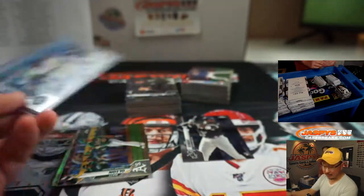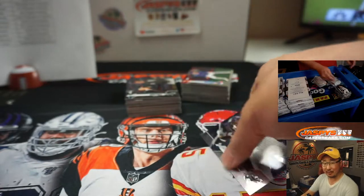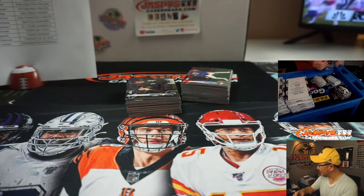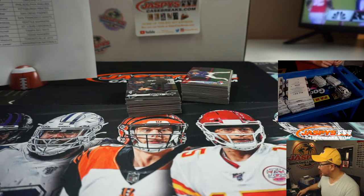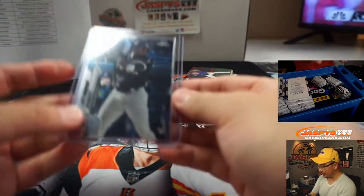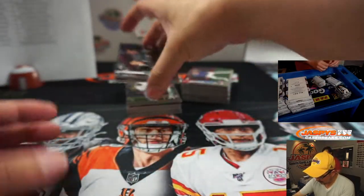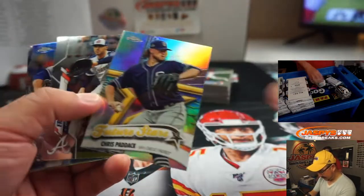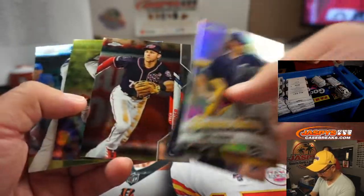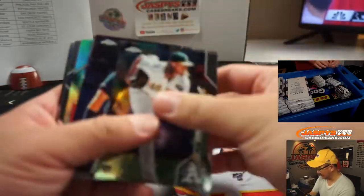Going back to football really quick — I didn't have a strong feeling on one side or the other, so I went with fun little props. Kansas City should pull away by the end, I would think. Every over in week one? I don't know — no preseason as well. These are basically preseason games right here.